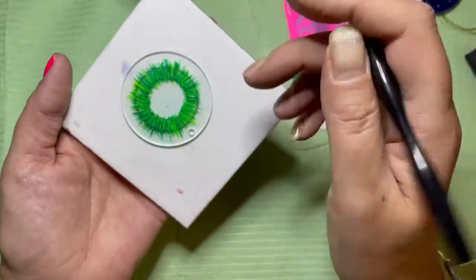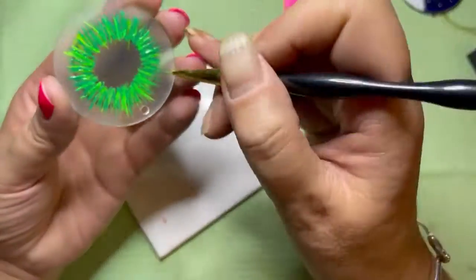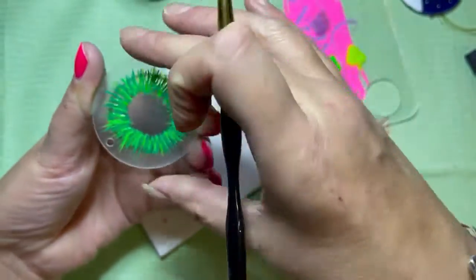So I sound so miserable. Oh yeah, and that's what I like about it. You can check the back as well. I like this, it's like, oh, I missed a piece.